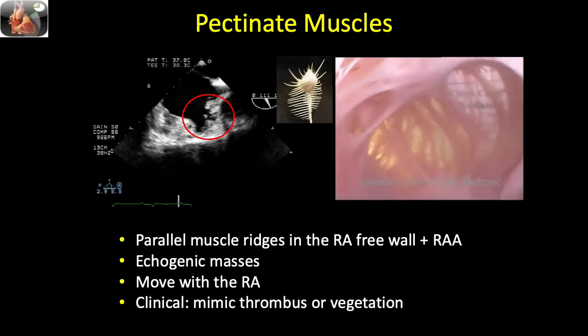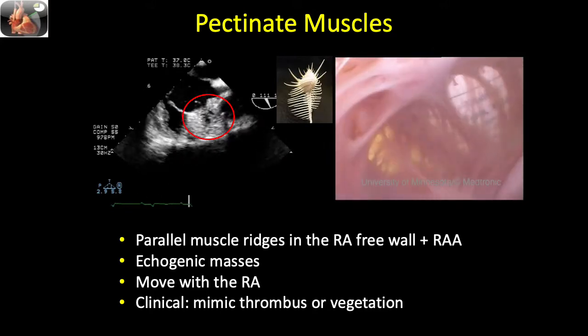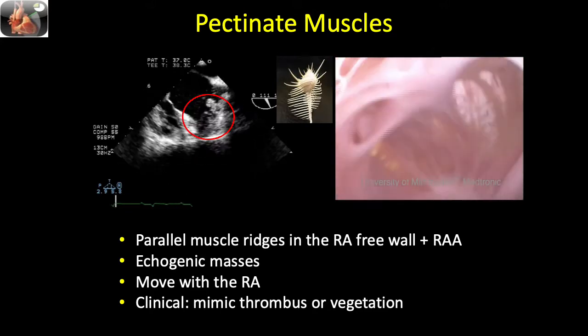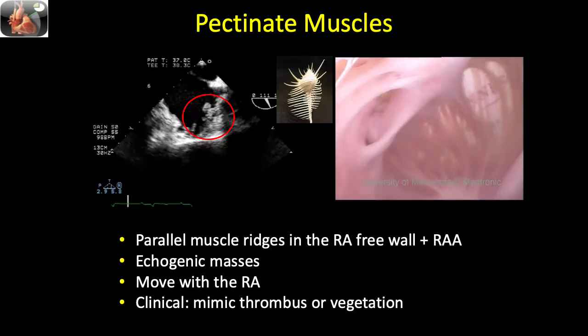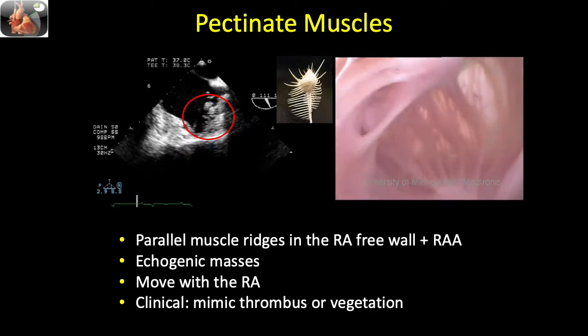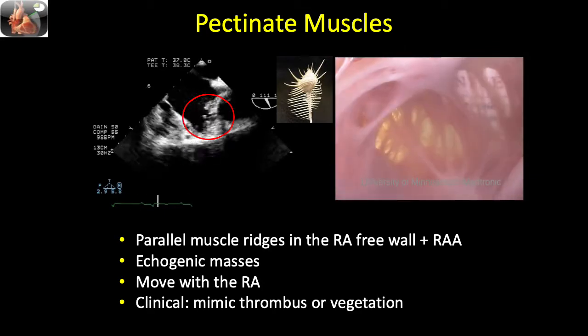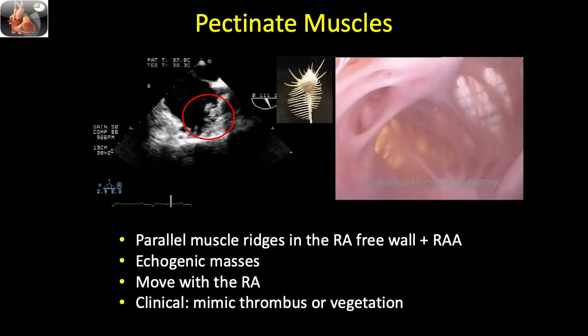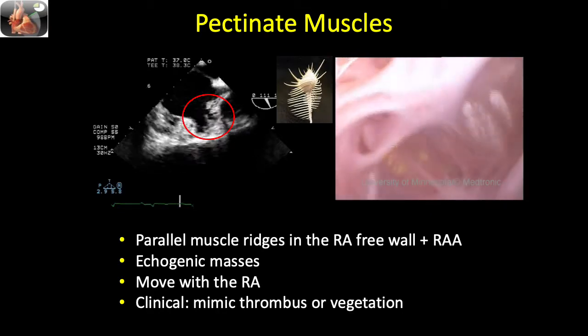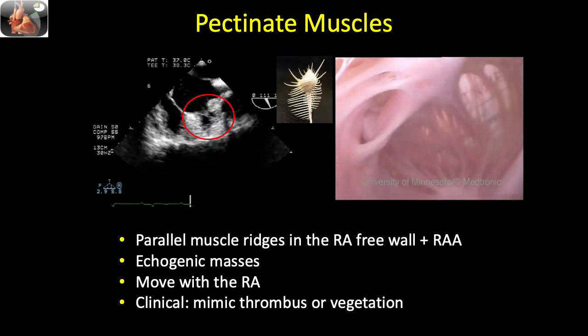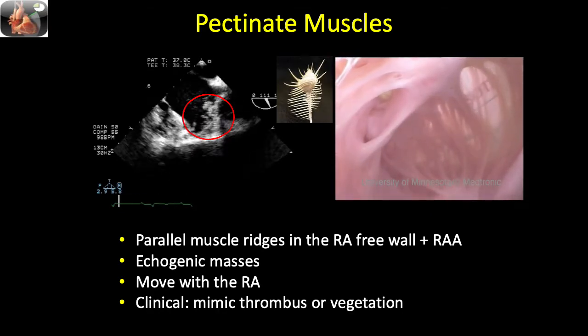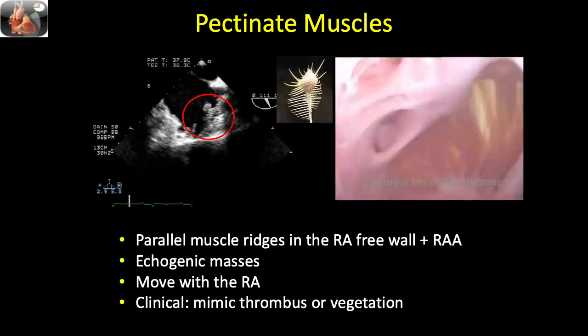Pectinate muscles are parallel ridges in the walls of the atria. They are named for their resemblance to the teeth of a comb, as in pecten. They appear behind the crista terminalis of the right atrium. The pectinate muscle folds act as a right atrial volume reservoir during adverse loading conditions.